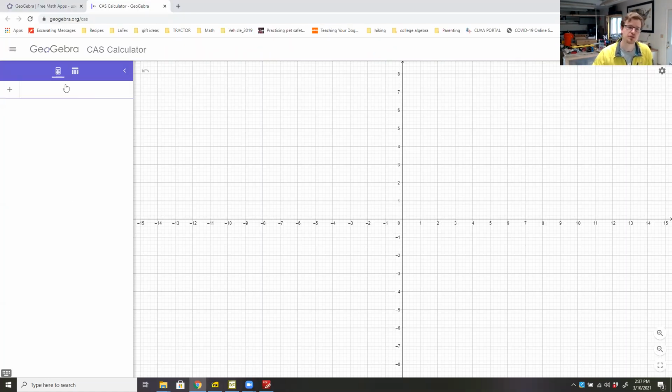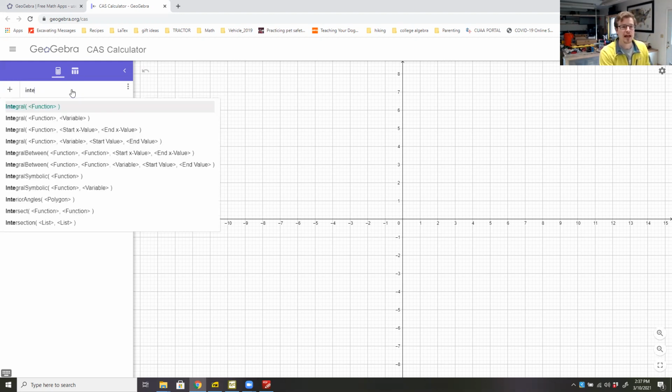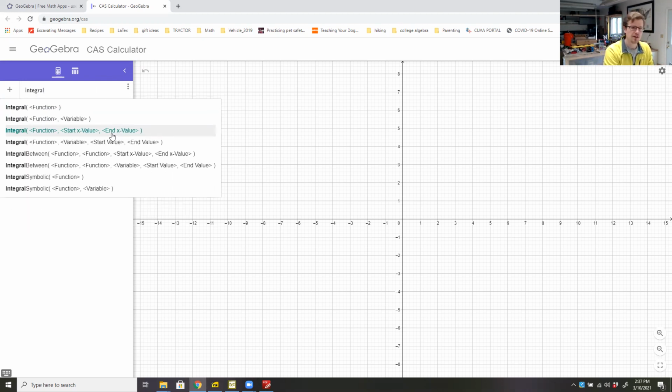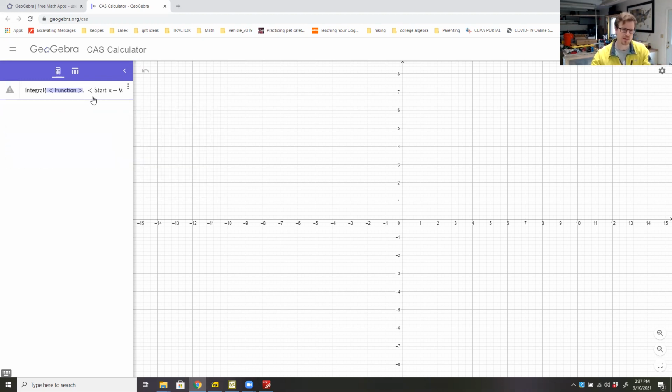And it's very intuitive to do so using GeoGebra. What we want to do is take an integral. So we type in integral. And as we type it in, it comes up with some options for us. In particular, if it's already in terms of x, which it is, we can use this third variation here. If you click on it, it will give you the inputs, and that works out really nicely. But typically what happens is you'll tab over or push arrow over to the right, and it doesn't work very well. In this case, it did.